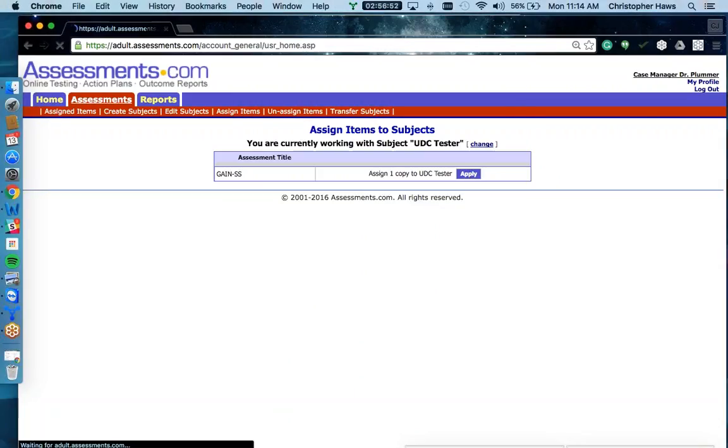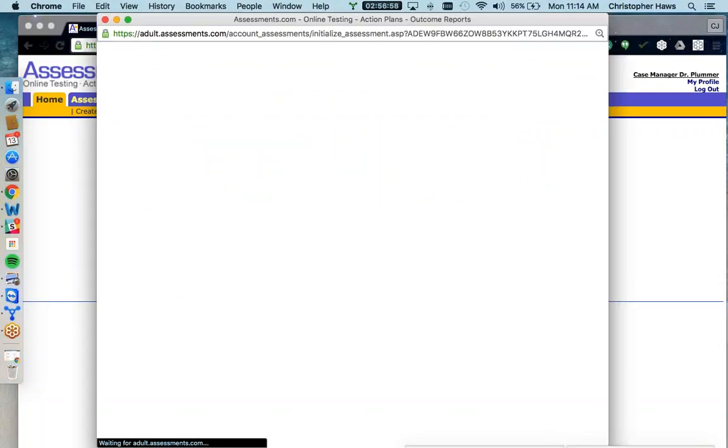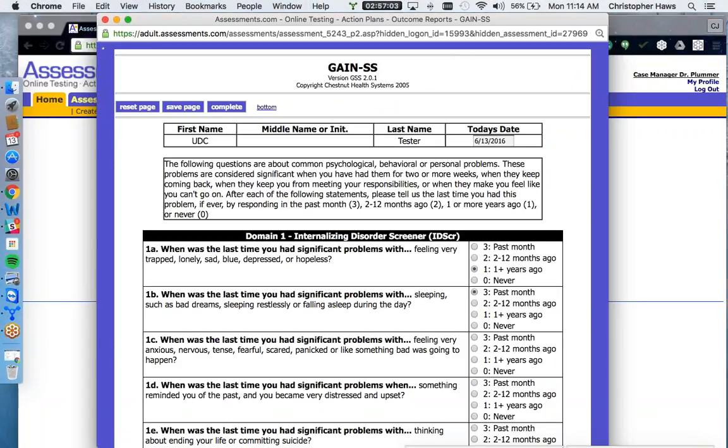And once you've assigned it, it'll take us back to the one that's already done. We just go in here and you click on the GAIN SS, and it literally pops up that assessment, which I did, which probably got skipped with that little lag in there. Once we click on the GAIN SS, y'all, it'll pull up this questionnaire. Very user-friendly, like I was stating before, you can't screw this up. There's no way of messing up this assessment if you're worried about it.